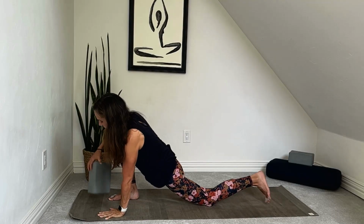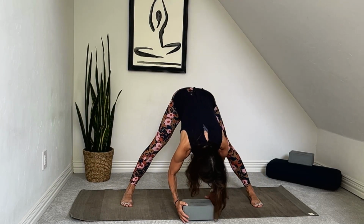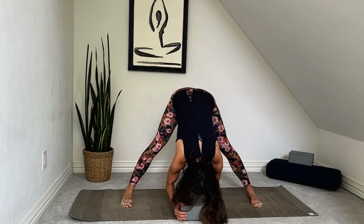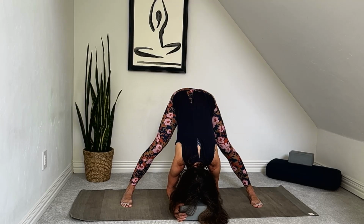Release, unwind. I'm going to take my block with me, traveling through our wide-angled forward fold. Let's pause here for 3 deep breaths. Ground through your feet, hips high. Relax through head, neck, and shoulders. 1 more inhale and exhale.